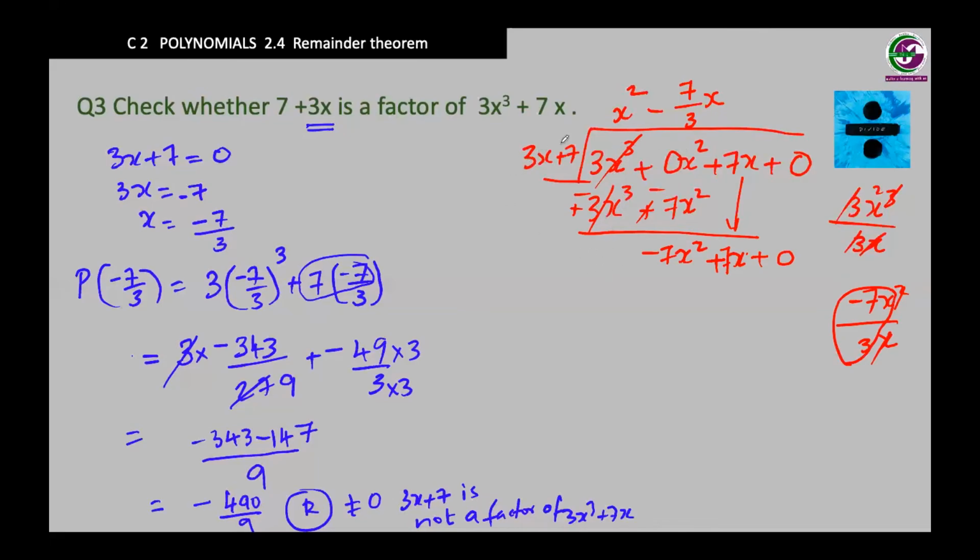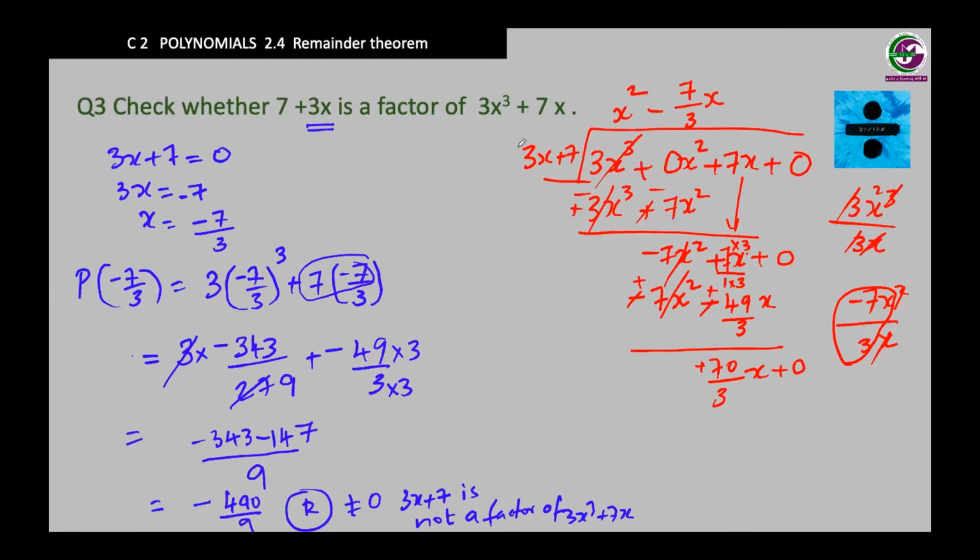Okay, now 3 and 3 get cancelled. x and x will be x square. So it will be negative 7x square. Plus and minus will be minus. 7 times 7 is 49x divided by 3. Now let us calculate. First change the sign. This will be 0. This will be plus. Here there is no denominator, so we can write 1 times 3 times 3. So we have 21x plus 21x plus 49x. So it will be positive 70 by 3x plus 0.